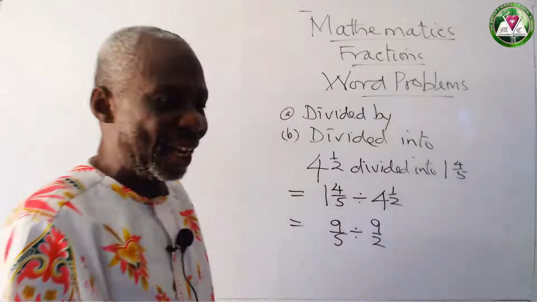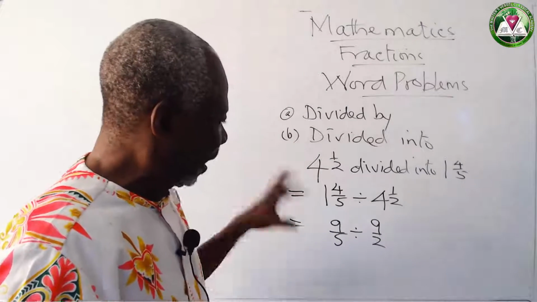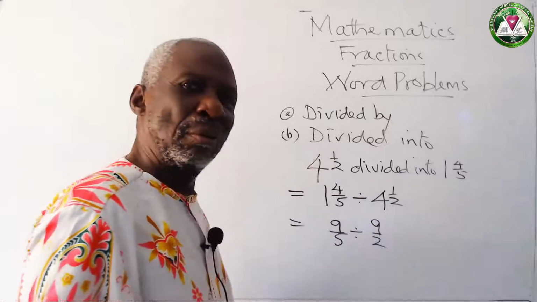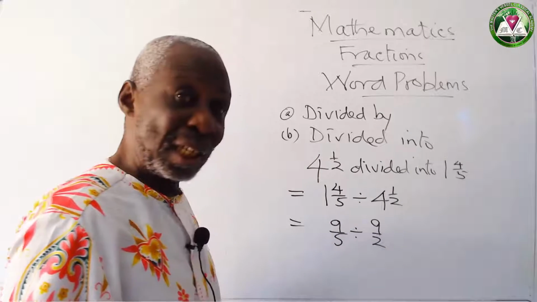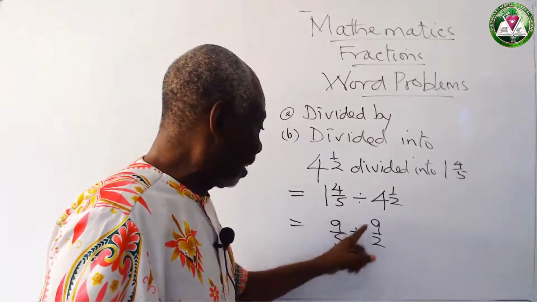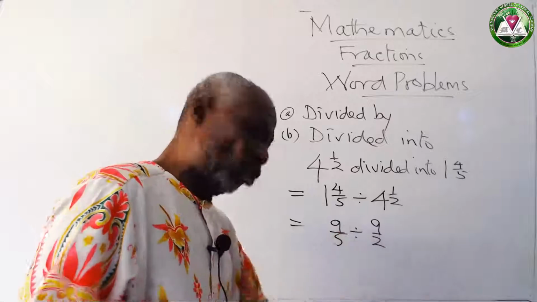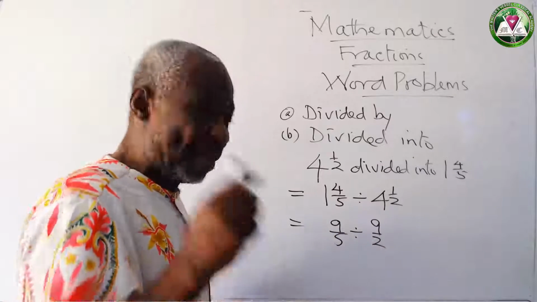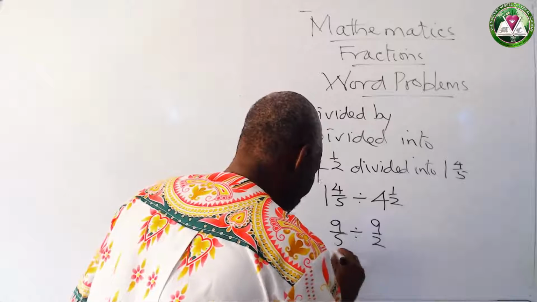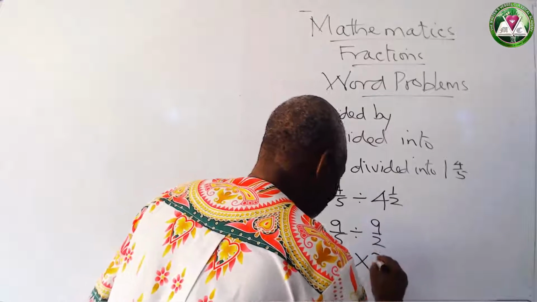This is the place where some students perform magic. Immediately they see this, I say, very easy, 9 has gone out. 5 divided by 2. They may get it. Some of them will say 9 divided by 9, 1. 5 divided by 2, they say you cannot go. They say 2. No. Remember somersault. Very, very important. If you have not reached that, then do not conclude that you have done it. So change this to multiplication and somersault it.